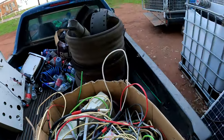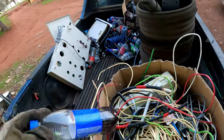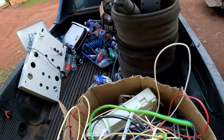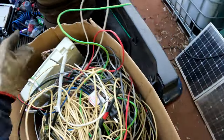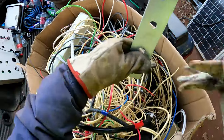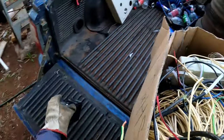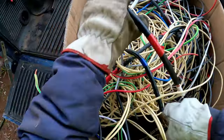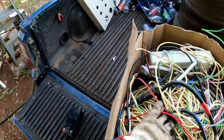Yeah, we'll sort that out straight away. That can go over there. Bottle there. That's a good strip and stuff. We'll put this aside to sort out later, I reckon. Just get out the batteries and the steel. I'm right next to it all. Test those batteries, see if they're okay. Another one down here. How many do I get? I think I've got two, maybe three.